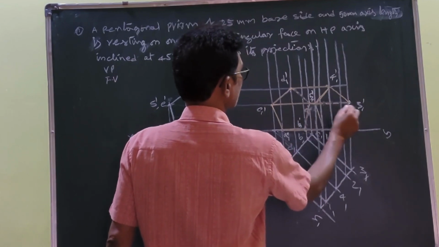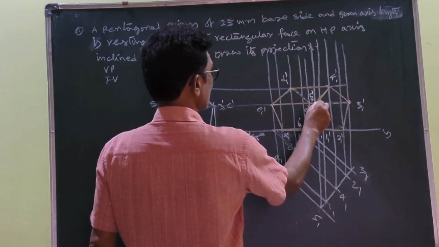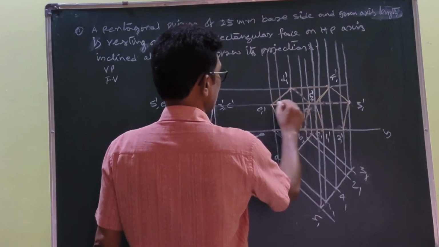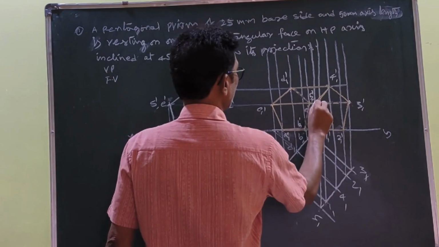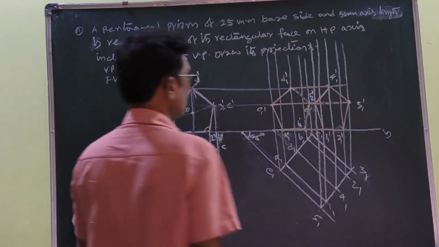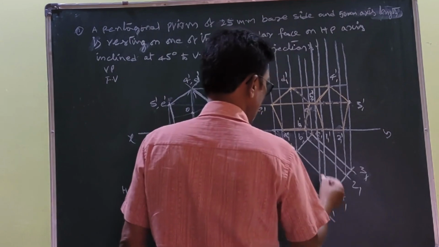So this is a dotted line from here also. This is the C1 dash to 3 1 dash, but unfortunately E1 dash and 5 1 dash are visible. So this is dotted line here also. Because E1 dash and 5 1 dash are visible, you get up to full length here, full line. Then it is dotted line. So like this.